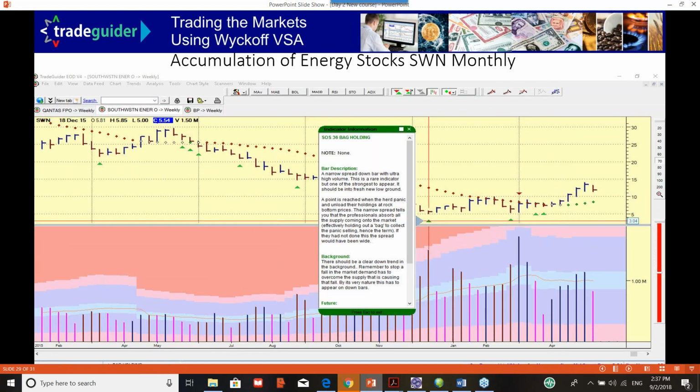And there's another beautiful example: bag holding. Look at that. That's bag holding for you. Big downtrend in place, weekly chart. On the monthly, we had a climactic bar, and then down we come, all the way down. Look at the volume. News is bad. And then they test it over here and up it went for several weeks.